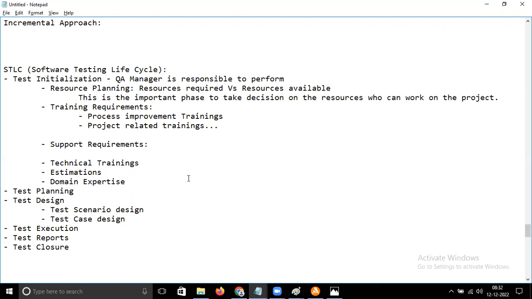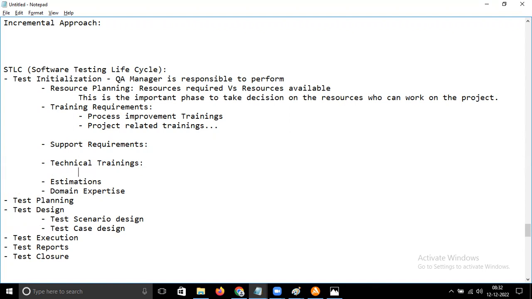Technical trainings. What are all the kinds of technical trainings that are required? It includes hardware, automation, and project related configuration. All these kinds of technical support. It is not only learning something new programmatically, so it's not only related to the programmatic part.